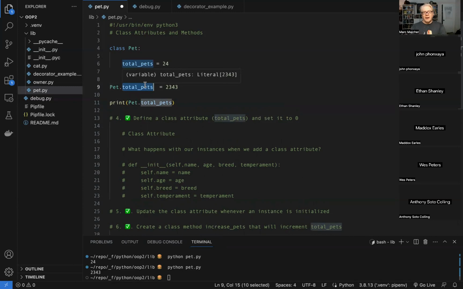So if we set this to something, gotcha. I wonder if it's going to let me create that on the class if we didn't define it. I honestly don't know if it lets you do that. You can definitely do that with JavaScript objects. You can definitely do it with dictionaries here. Does it only let you modify declared variables in there, or does it just treat it like a namespace? Let's find out.